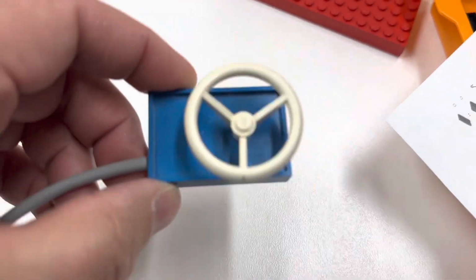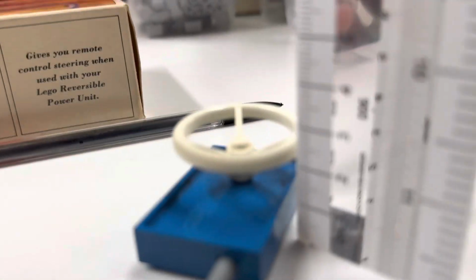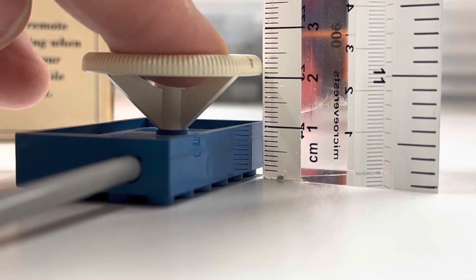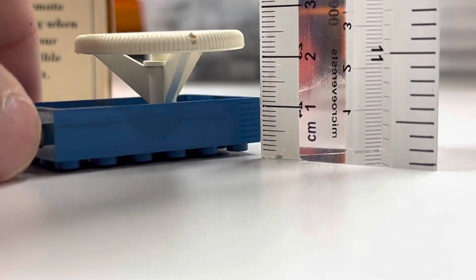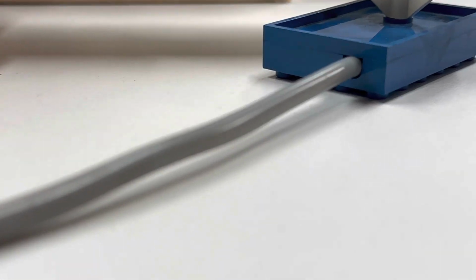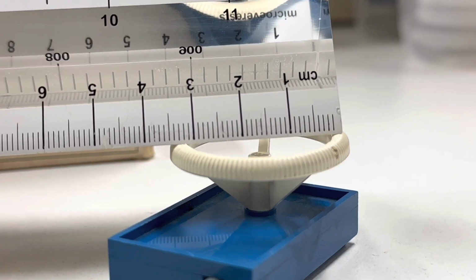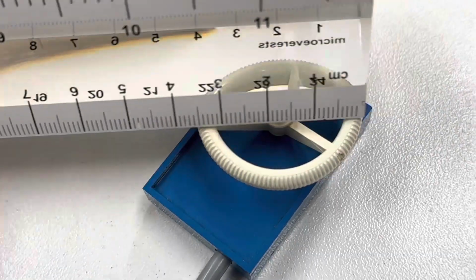So let's find out how big this steering wheel is. I measured this. It's 45.5 inches long. Convert that to centimeters if you want. This piece here is about 4 millimeters thick. It's got ridges on it. How wide is it, or what's the diameter? I don't know how to get it right in the center to get the diameter. Boy, that's tough. 35? Is it 35? 36 millimeters? I'll let you be the judge.